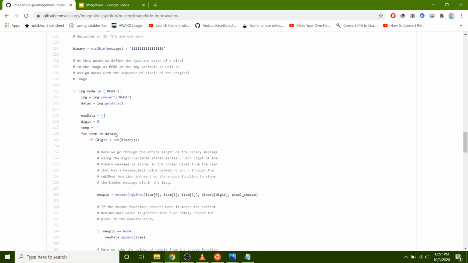So if this proves true, we then set this variable called newpix, the output of, let's see, first RGB to hex, where we take the current items, I should say, of 0, 1, and 2, think red, green, and blue, and then get the equivalent hexadecimal form to then send it to the encode function along with the current binary digits, so either a 1 or a 0, as well as the pixel choice to the encode function.